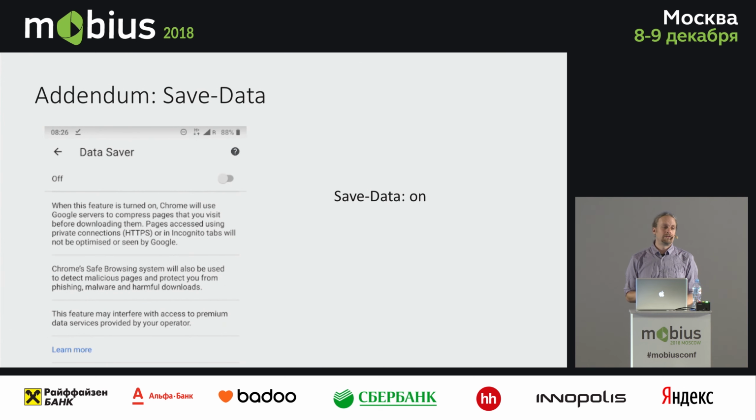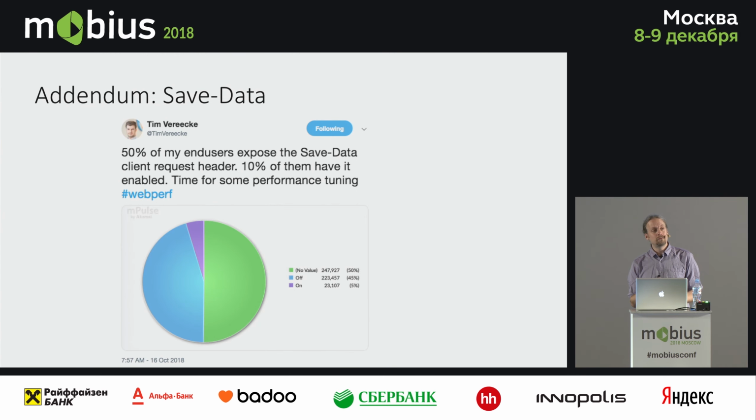It actually exists. There are headers out there. On Chrome, you can say, I would like to save data. And then a header gets added to every single request that says, save data on. So now you have your customers actually telling you, hey, don't send me a giant image, send me something smaller. I don't want to waste all of that data. Send me smaller stuff.